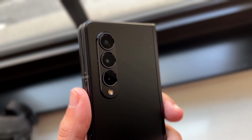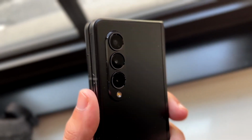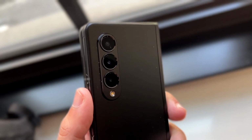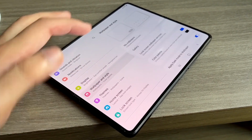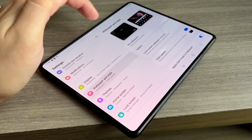I don't know too many people who use this phone with the cover display. They're usually using this phone when it's unfolded, and that is, I think, a really cool way to use this phone. I mean, if you're willing to have it unfolded all the time, that'd be great, but really you're only folding it when you're done using it, as far as I can understand.